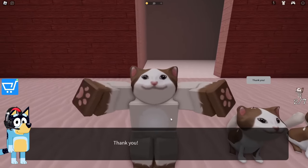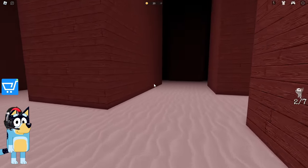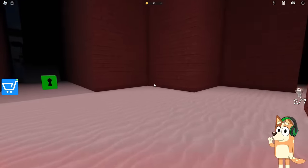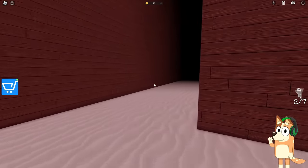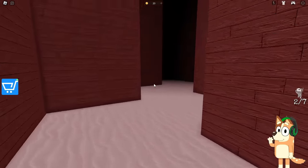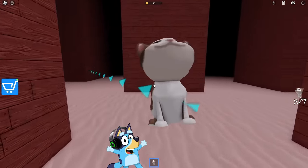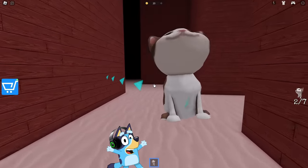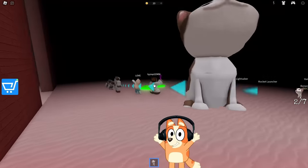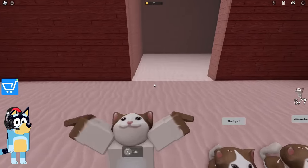The second kitten is here. No need for thanks, Mrs. Kitten. We're just doing our job. Two kittens are in place - there are five more left to find. Let's free all the kittens from the clutches of these dogs. We need to explore this entire labyrinth in order to find the remaining kittens. Look carefully for different clues. Another kitten! A crowd of angry dogs is already running after us. The main thing is not to let them kill us so that we don't lose this kitten. I need to run as fast as possible. Another kitten has been saved and we need to move on.